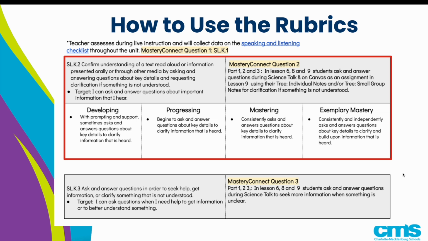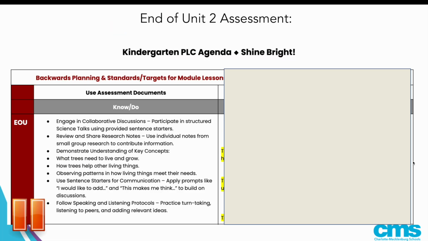How to use these rubrics, pretty similar. You have your standards that are listed for your end of unit assessment rubrics. Your rubric is giving you that standard, but also the learning target that supports it. And then it's giving you the question that is on the assessment, as well as that progression for developing to exemplary mastery. This is great just for your knowledge to think where your students are falling within these standards, because I may think, oh, the student is mastering this skill. But if I read what mastering actually means, and if I'm having to provide a lot of support, they may just be progressing. So think about taking a look at this ahead of time before you get to that assessment.